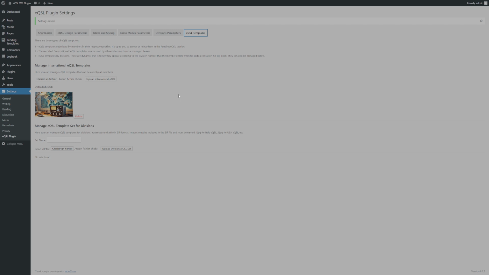Files have to be JPEG files with a good size, 900 by 600, and the name of each file has to be the number of the division.